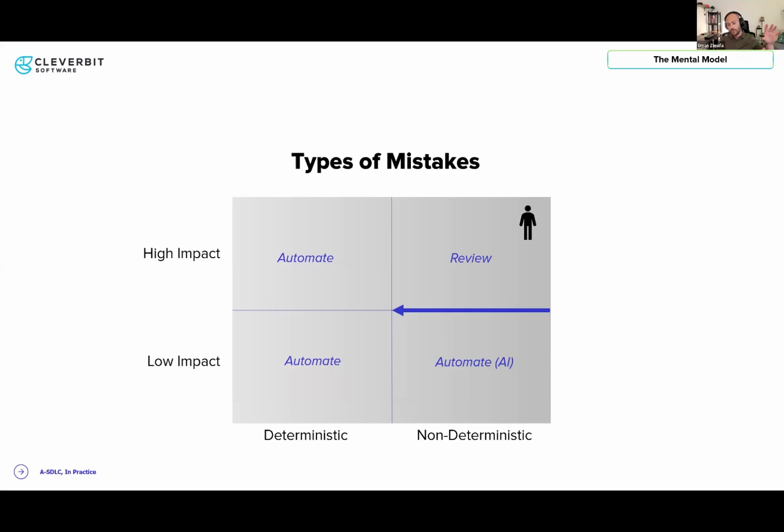So in the upper right quadrant over there, where we have the human review, you'd have something like we're changing the way we're issuing access tokens, for example. And something like that, you would want a human to look at and take the final decision. Whereas in the lower right quadrant, where we have automation by AI, you would have something like a sort order on a screen, which we're happy for AI to take that decision. Now, what is high impact versus what is low impact is obviously very project specific. And this is something that we usually look at and discuss at the beginning of the project. It goes hand in hand with threat modeling, but also we update throughout as we're updating and changing things in the software.